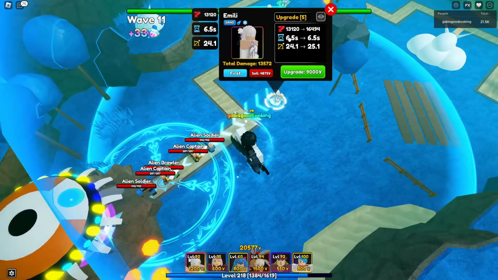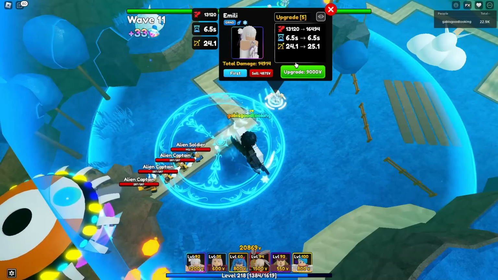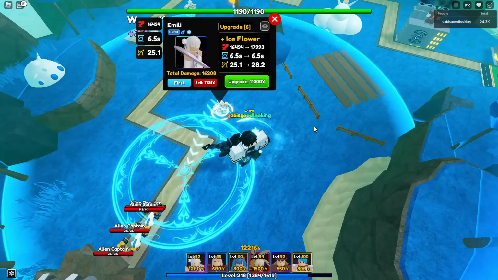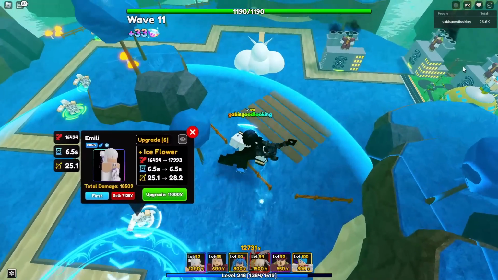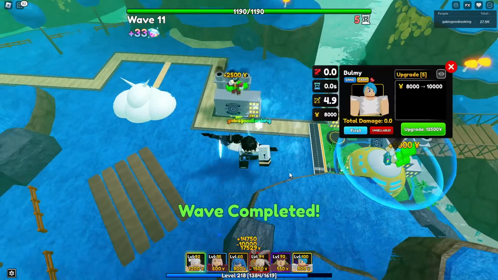Alright. So her new damage is now 13,120 with a 6.5 seconds ability cooldown and 24.1 range. All right, next upgrade. All right, now her new damage is 16,494 with a 6.5 seconds ability cooldown and 25.1 range. All right, nice, nice, nice. Okay, let me just upgrade our Bulma one more time.